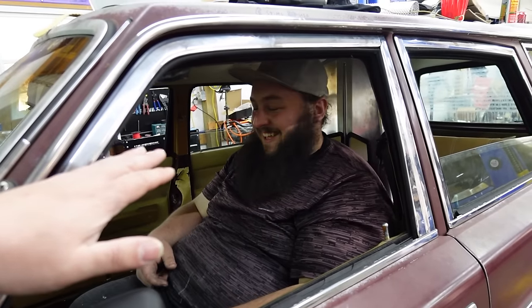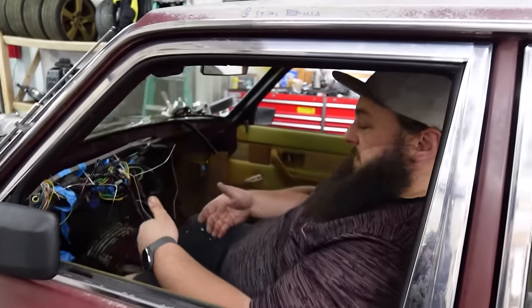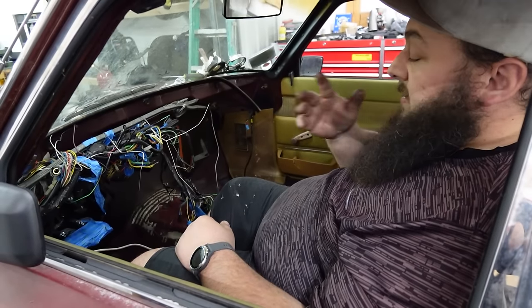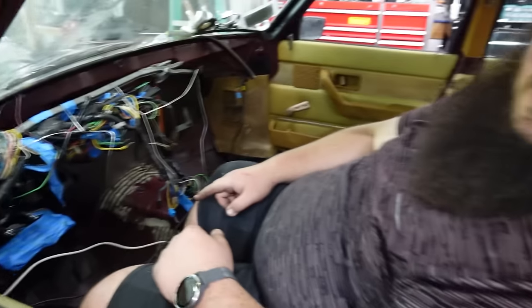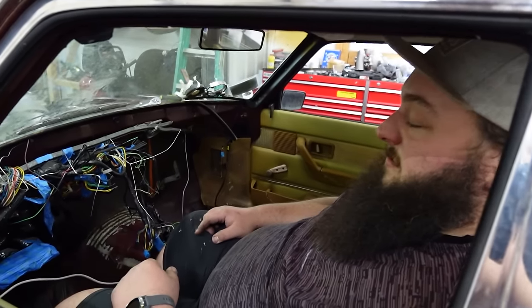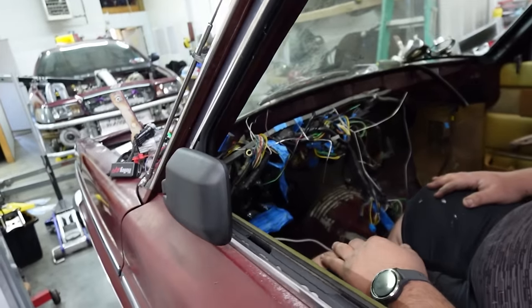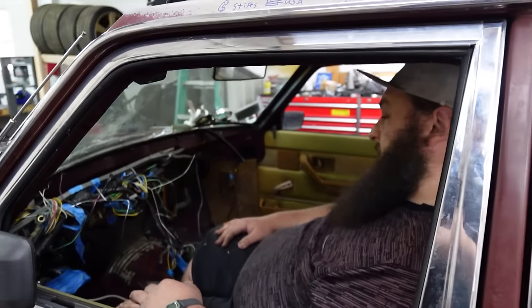Gonna make 900 horsepower, dude. Of course, we can play with the pedals. It might not have to be that high. It might not need that much throw. But that's exactly where the factory pedal sits. I went out and measured from the back of the firewall to the face. It turned out good. You still gotta weld it, right? I gotta fully weld it, but I like where it's at, so I'll fully weld it today after work.